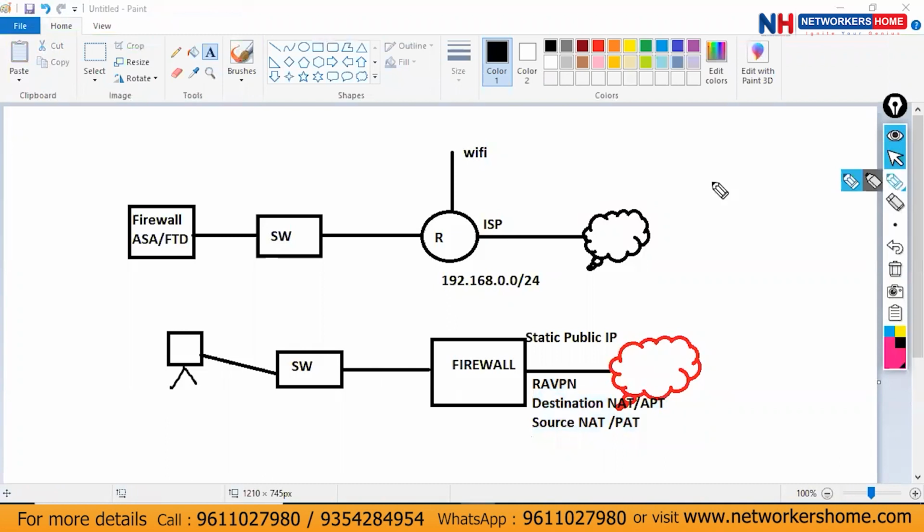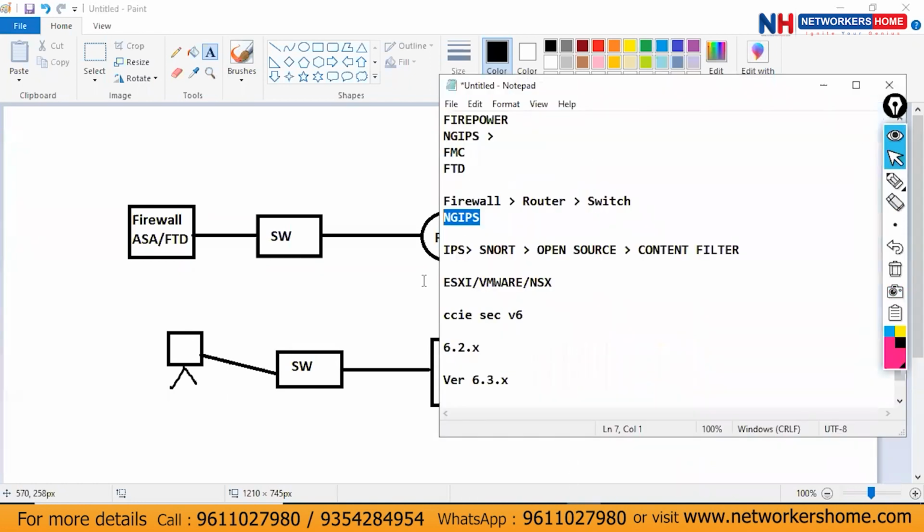Now, in this scenario, remote access VPN and destination NAT are not possible. But in this scenario, both are possible, right? So it depends on what basis, for what purpose, and what your requirement is. Based on that scenario, the devices will be deployed, right? So guys, did you understand where exactly in a network your router, firewall, and switches can be deployed, and what the use cases can be?